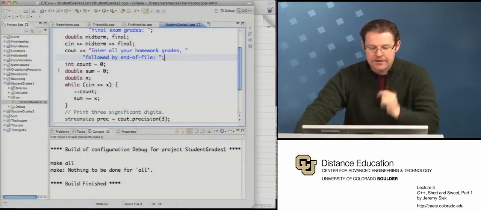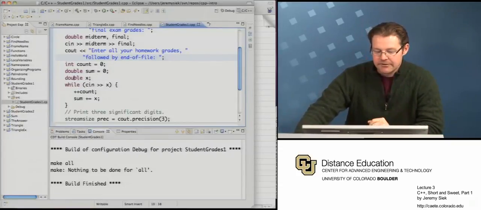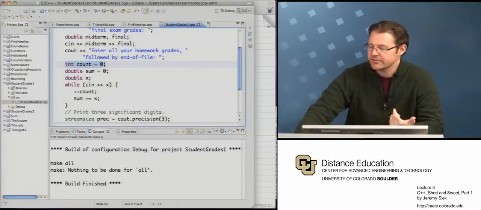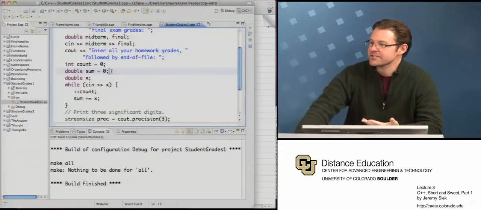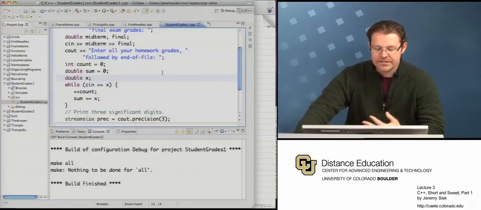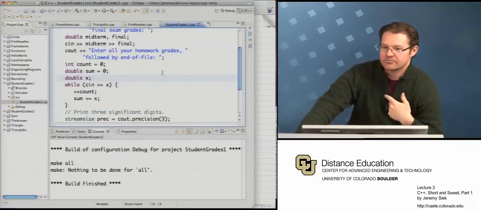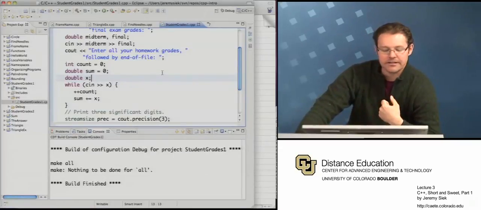Getting ready for this loop, we're initializing our count, the number of homeworks, to 0, and the sum we also initialize to 0. And x here is going to represent the current homework grade that we just read in.